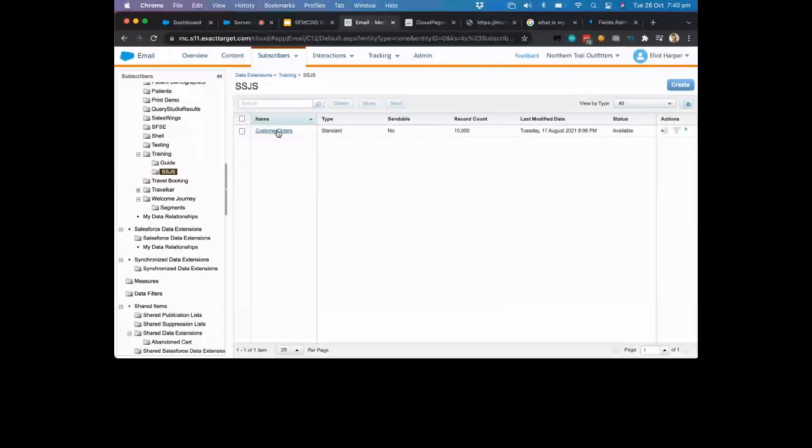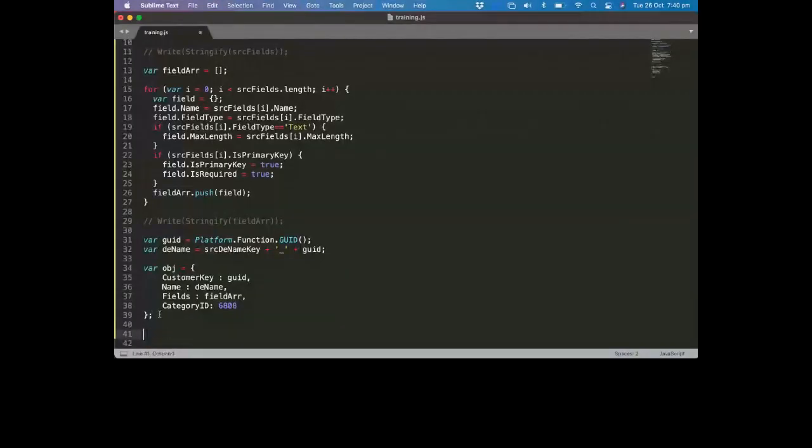So if we save this now, the final thing we need to do is create that data extension. To do that, we're going to be using the data extension Add function, where we can simply follow the syntax here. I'm just going to type in a data extension Add. I don't think it actually returns a value, so I don't know if it's worth even setting as a variable. And then define that object we just created. And if I run this script now, please work.